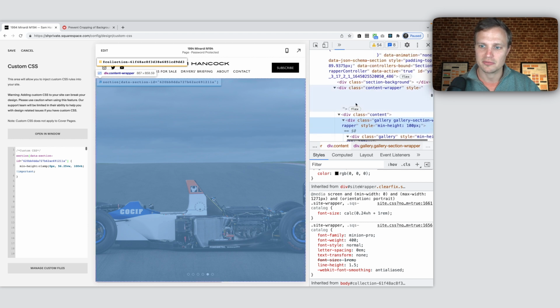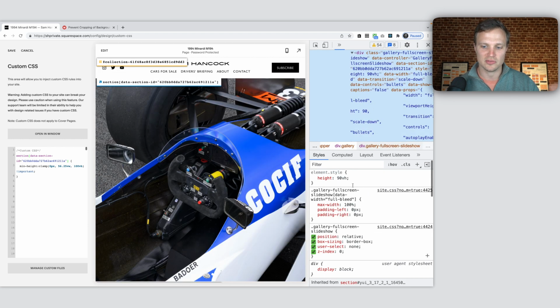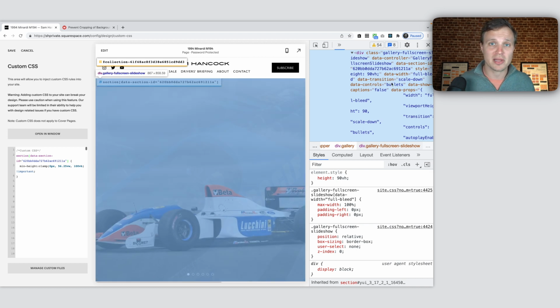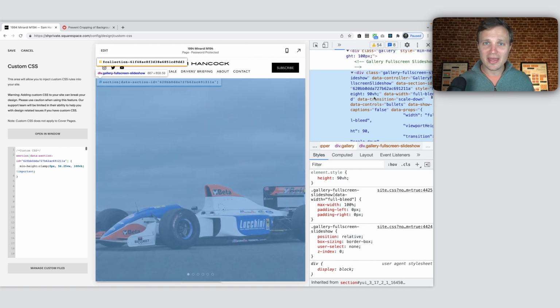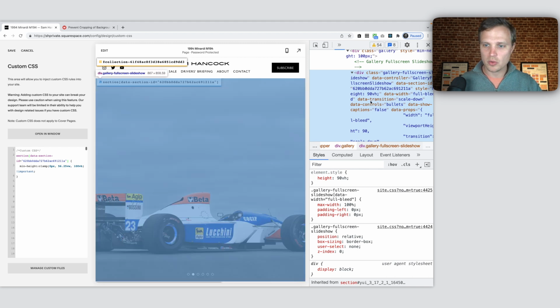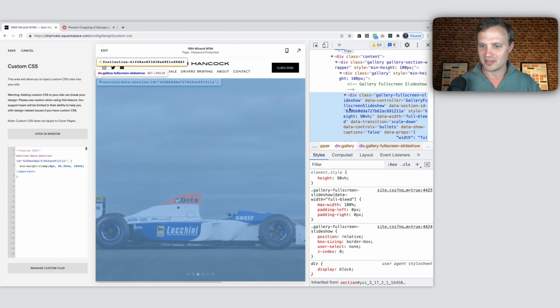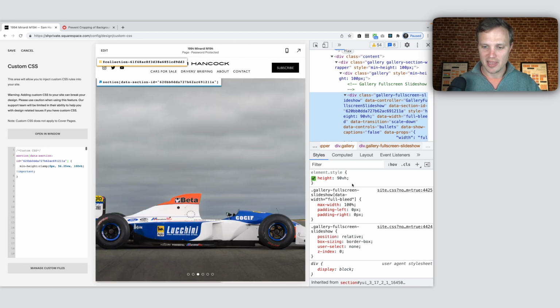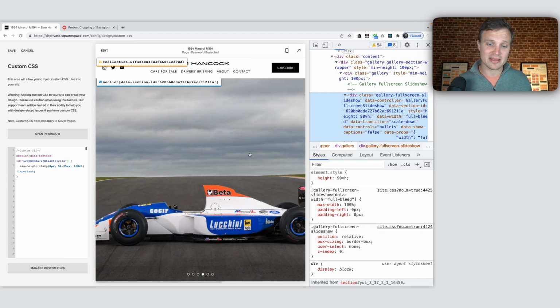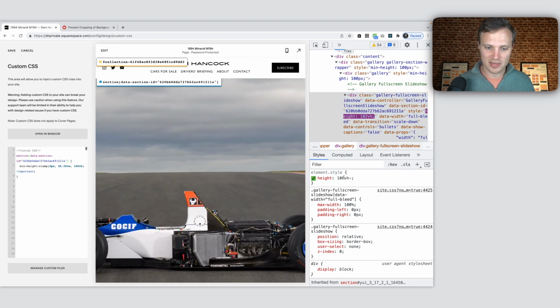Honestly, the way I found this is you just kind of click around in the HTML until you see a value that looks right and you play around with it. I've already done that. I'm not going to waste your time randomly clicking around. But you see further into our section right here, content down in here, we have this gallery full screen slideshow element. And its height is 90, which is the height that we've given it in the gallery section editor. So this is what we want to change. And you see if I change this, this is what adjusts.